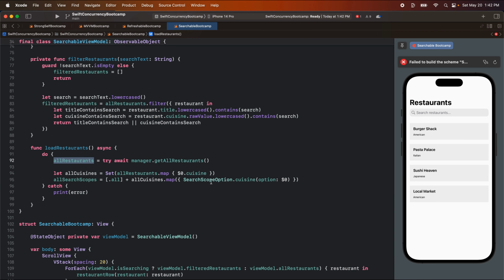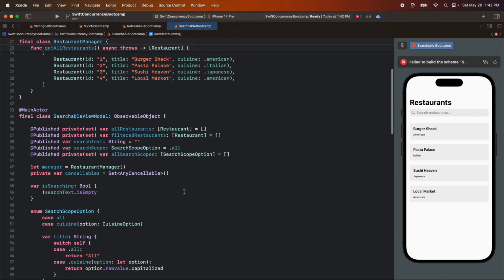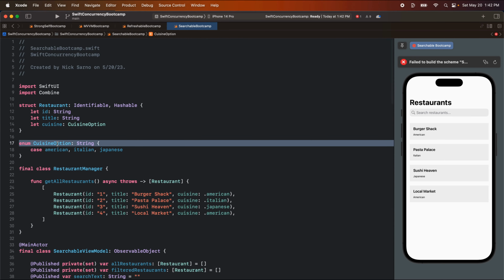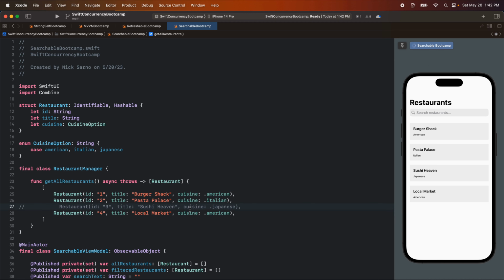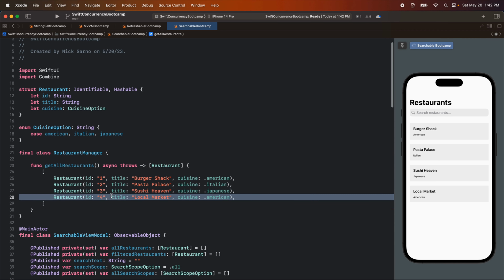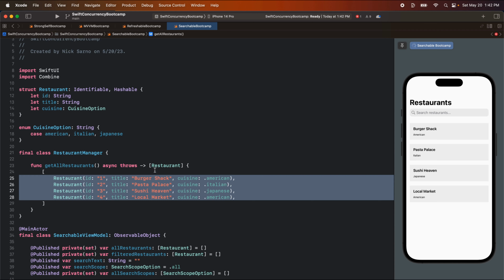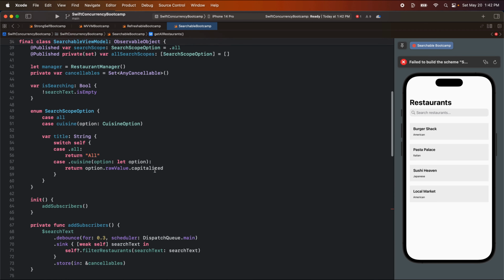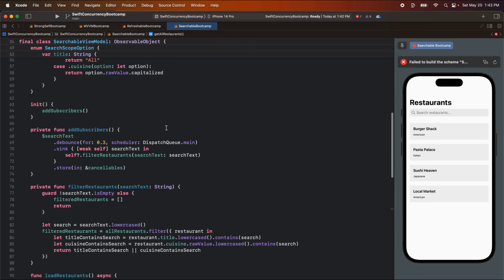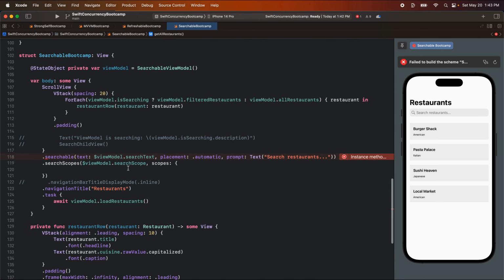The reason we're doing it this way is because there could be cases where there's a bunch of cuisines in our app that are maybe not included in our all restaurants fetch, right? So maybe we have some edge case in our app where we have this cuisine of Japanese, but when we fetched all restaurants, there was no Japanese. And in that case, we wouldn't want to show a filter to the user that would then return 0 results. So by first starting with the array of restaurants and then figuring out which filters to add, it kind of saves us that edge case.